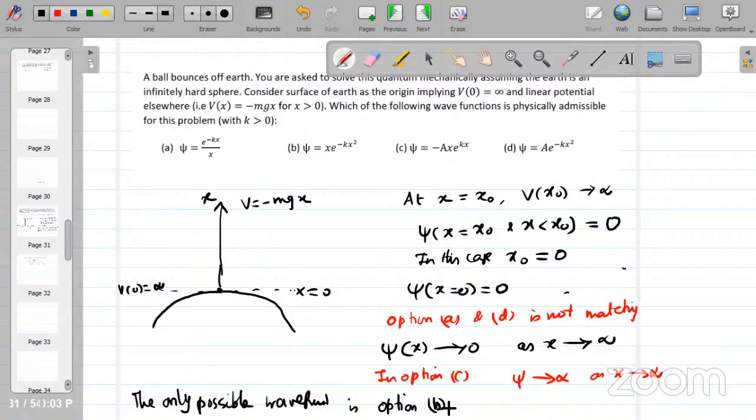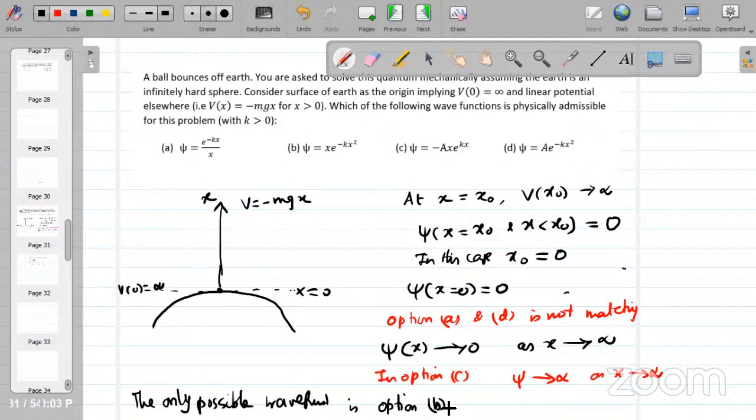Of course, this problem is of a little advanced level. Usually we do not do this kind of problem at postgraduate level. We do particle in a box, finite potential barriers, different potential barriers, free particle, harmonic oscillator, and hydrogen atom. But it is very rare to do a particle moving in a ramp potential, V of x proportional to x. In fact, we can find some good books. If you solve this, you will get Airy functions as the eigenstates.